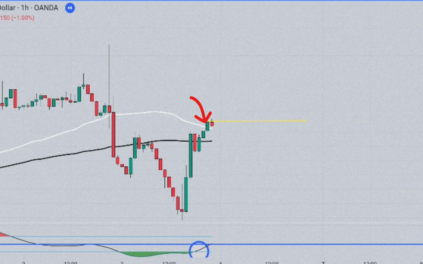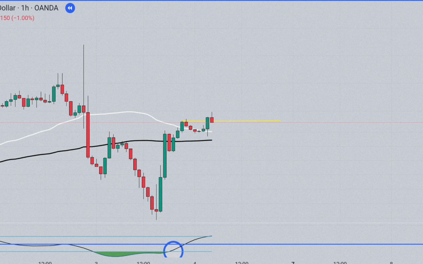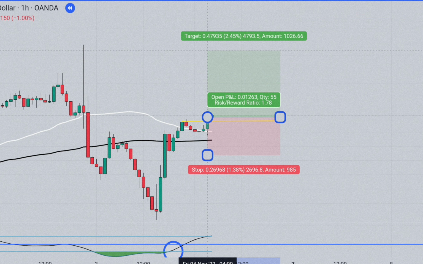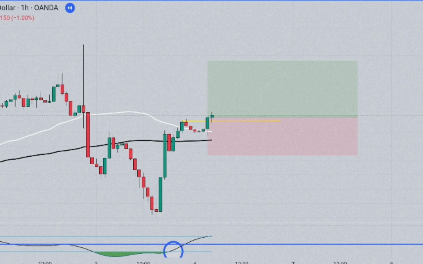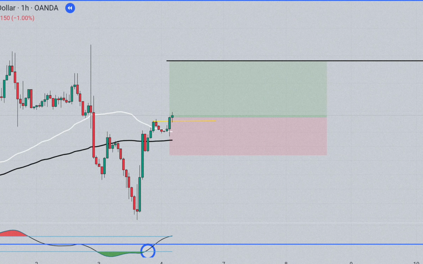But since it was a low volume candlestick, this time I will try a more cautious trade and draw a resistance line at the top of this candlestick. If this line is broken, I will enter a trade. The resistance line was broken, and once again our initial target will be a 1 to 1.5 ratio. Afterwards, we will apply the strategy we used in the previous example for higher profits.